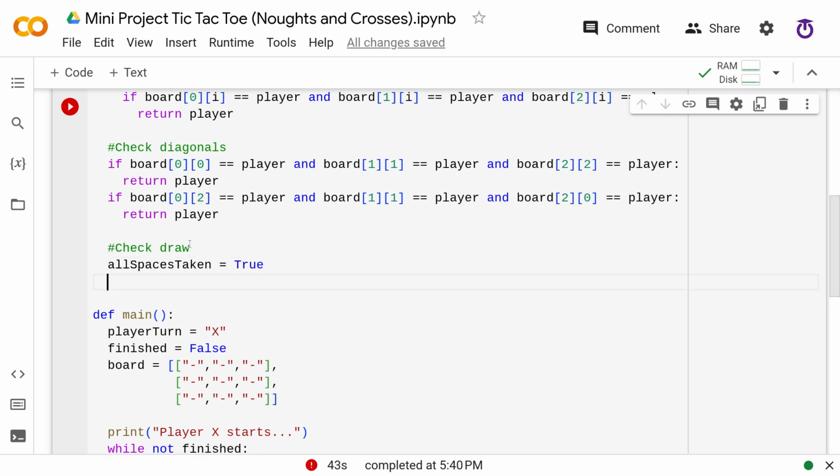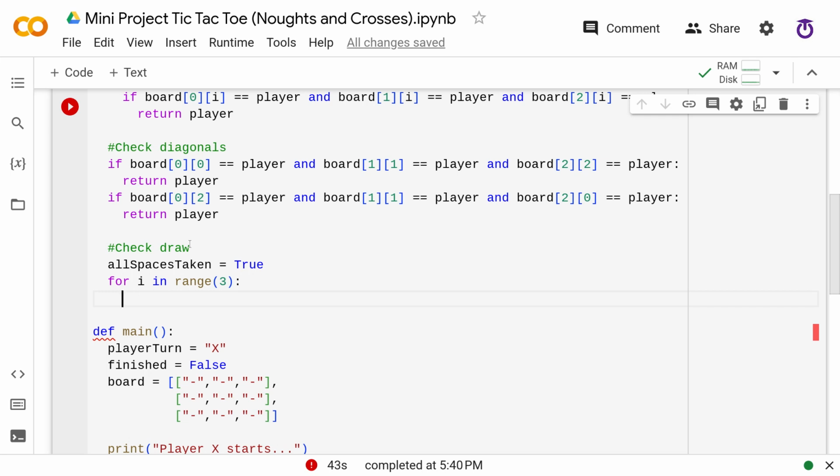I always think it's better to write your Boolean variable flags how you would read them, because it makes your code easy to read later on. So for i in range 3.